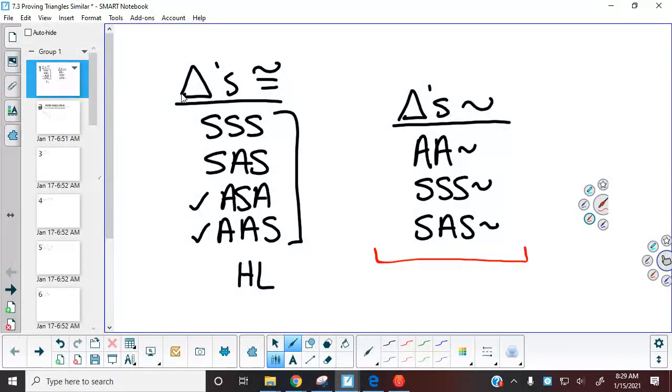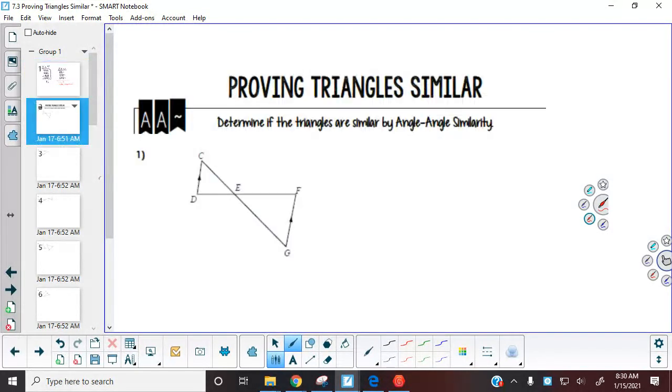Now, the big key for this, and I'm going to come back to this, is again, guys, angles have to be congruent and sides have to be proportional. We've talked about this already, in yesterday's video. And we have to show both things if we're going to be using side, angle, side. We have to show the angles are congruent. We have to show that the sides are proportional. It is not enough for the sides to just be labeled. Let me say that again. It is not enough for just the sides to be labeled. You have to show proportionality. So let's take a look at some concrete examples here.